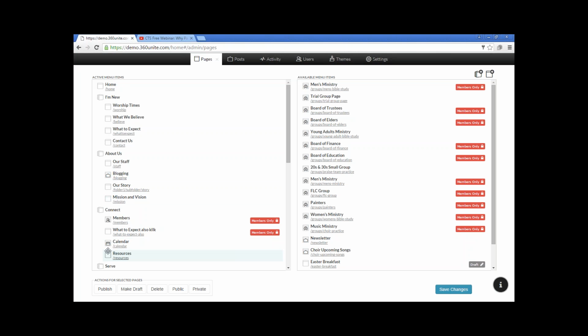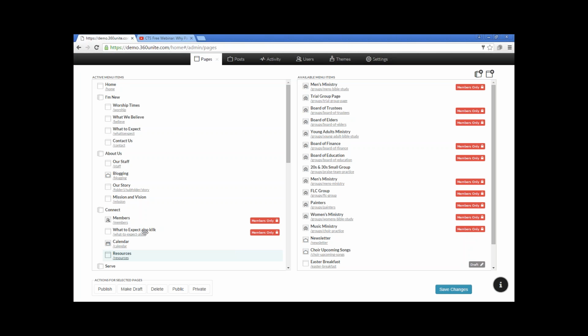And if a user belongs to a group, that group calendar information can all be viewed on that calendar. So when a user logs in and goes to the calendar page, the calendar will be customized to them, in the aspect that they're seeing information that is provided by the church or by Google. And then the third option would be by the groups that they belong to.